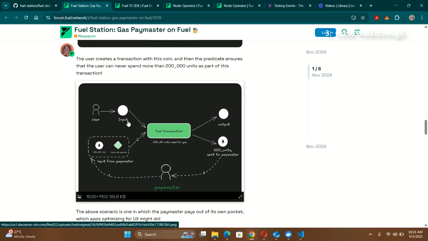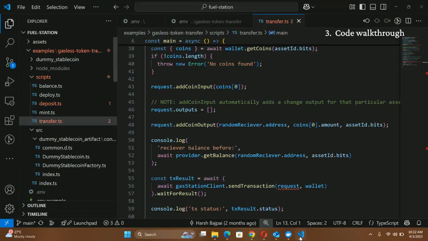So inside our input is that coin that we want to send out to the wallet we generated. So this is the input from the paymaster. He's going to sign it with an intent signature. Then he's going to estimate the amount of gas that we need. Everything is being handled by this gas client instance.